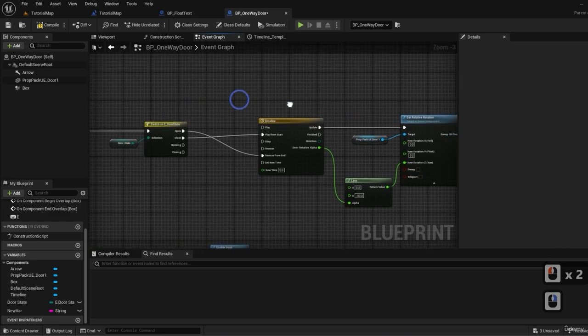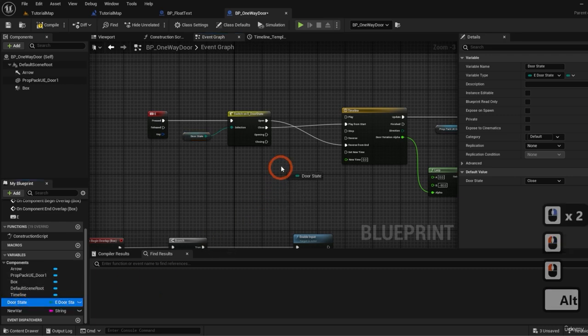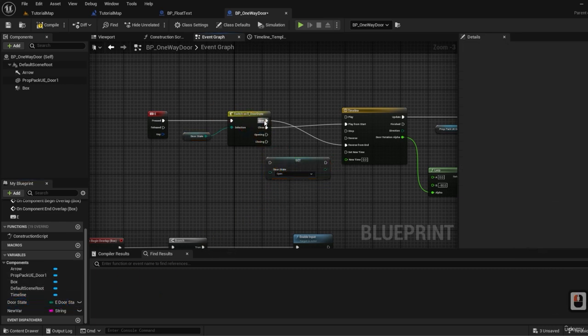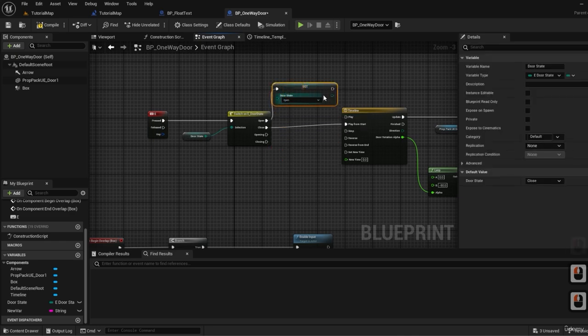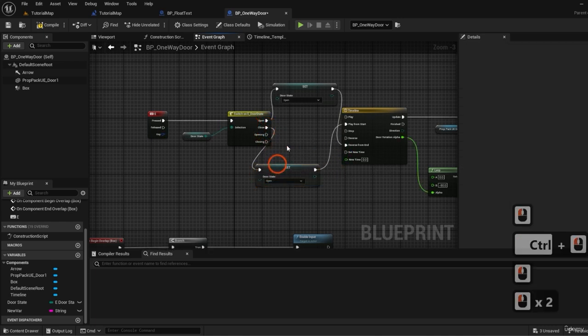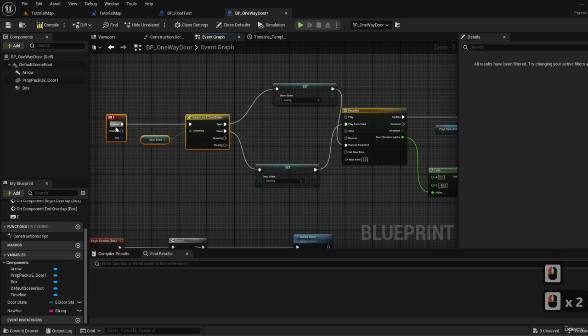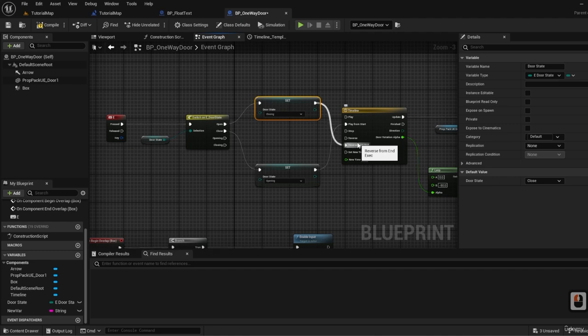While we are playing, we could actually change the state over here. We could connect it over here and then over here, and then I'm gonna duplicate this and connect it over here and over here, and this would be closing and this would be opening. So when we are pressing E, if we are on open state, we are closing the door and we are reversing the animation. If we are on close, we are opening the door and playing the animation correctly.